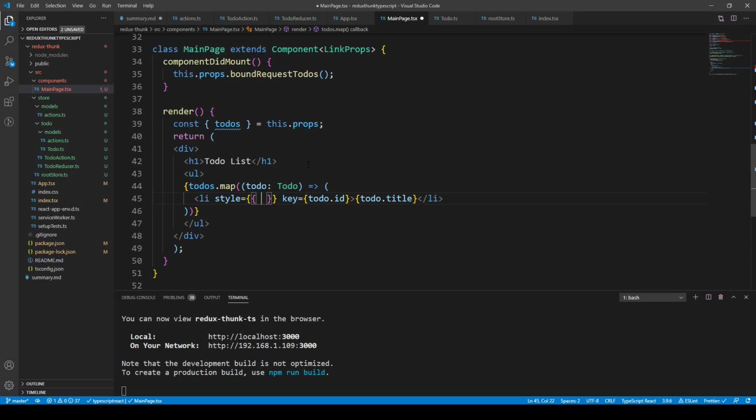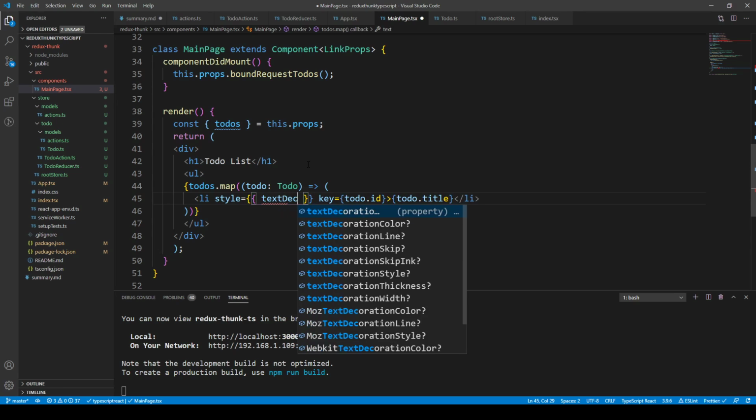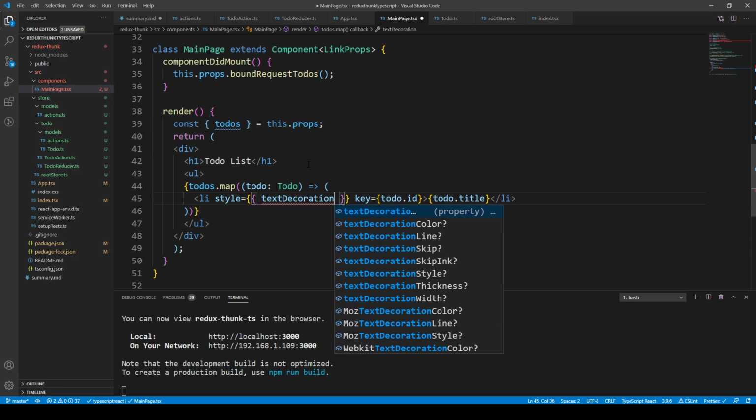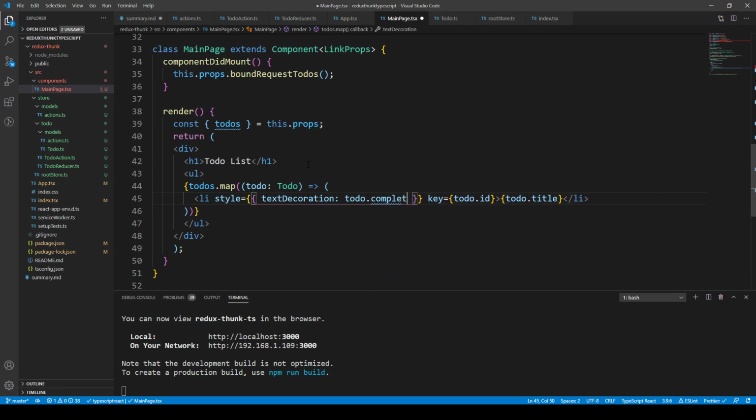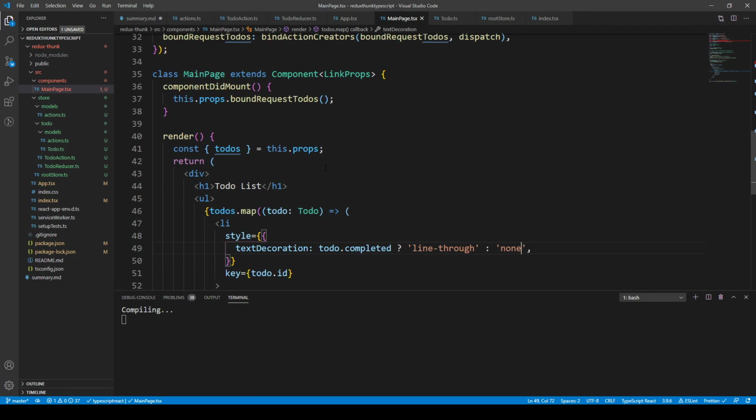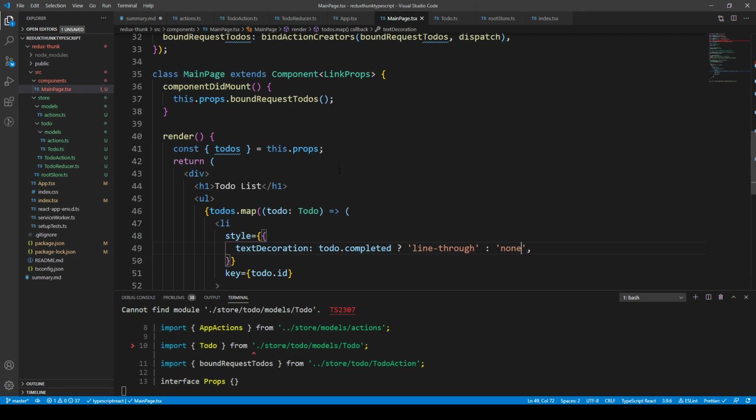So I'm just going to say we can have text decoration, and if the to-do is completed, we use this ternary here, we can chuck a line through it. Otherwise, if it's not completed, we just have none, like that. So let's just save that.